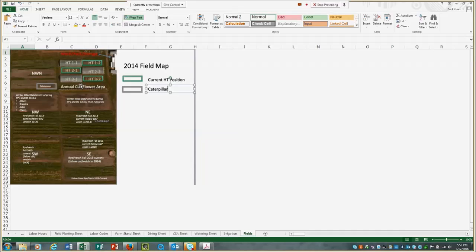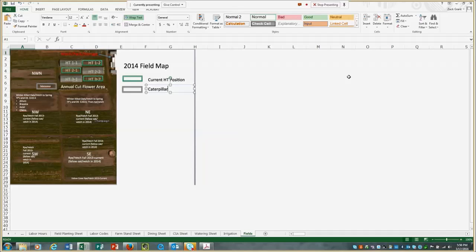So when people need directions, when you need to say we're going to plant the arugula in northwest bed 1, they can look at this map and know where they need to go. Or for harvesting, you know that the arugula is in northwest bed 1, so you can just direct someone to where that is and they can see it on a sheet like this. So I can send you guys this template too.